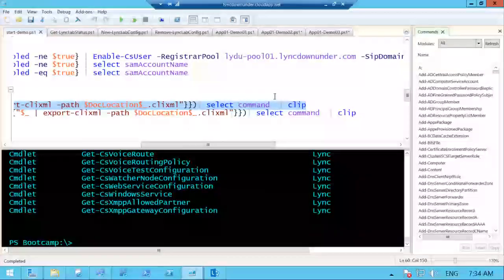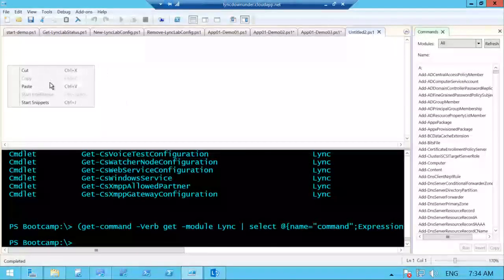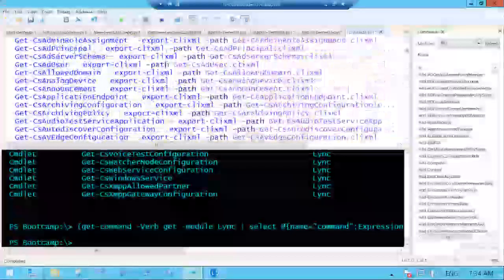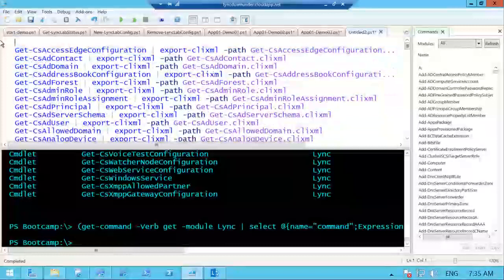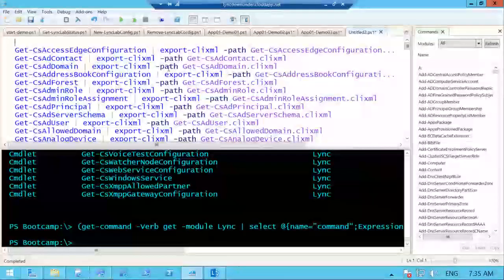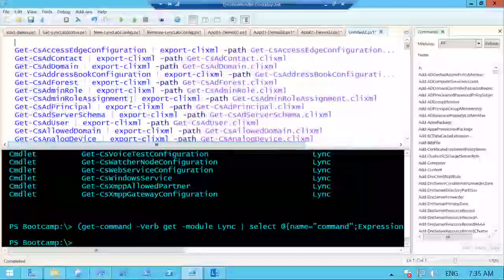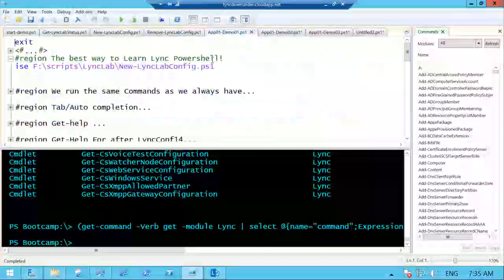Clip just copies to the clipboard. So if I open up something new and paste, really quickly I've generated a script that I could run, and it's going to export all the configuration of my current Lync environment. You'll notice it's got all the names, the CLI XMLs, and so on. It's just a little trick that I often do.